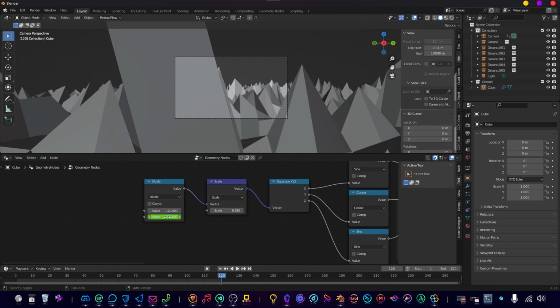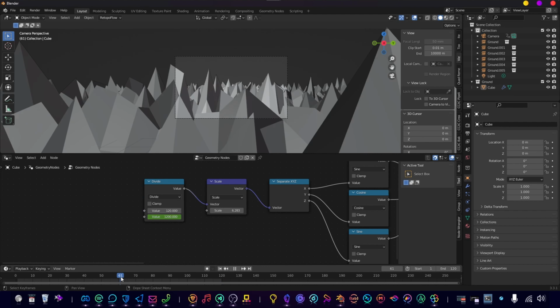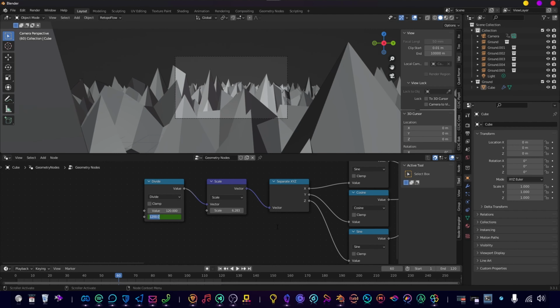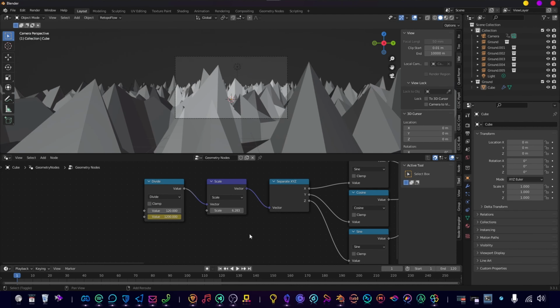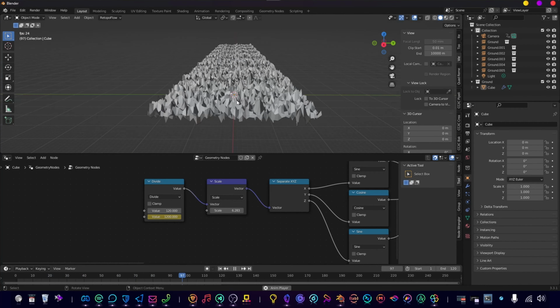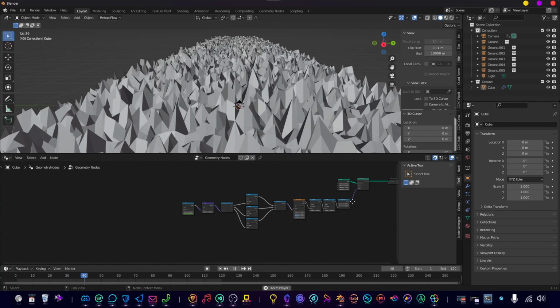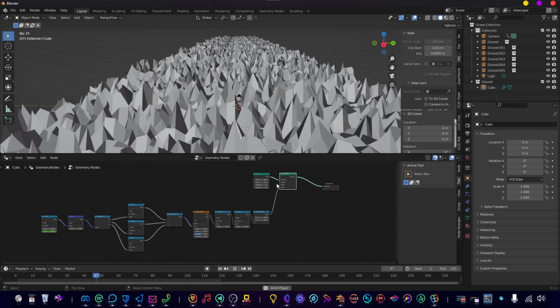Insert a keyframe, go to the end, add an extra keyframe, insert a keyframe and go to the middle, which is 60, and change this to 2400. Insert a keyframe. Now we can see that the first frame and the last one are exactly the same. But we can also see that there's an animation going on, so it's perfectly looping, which is exactly what we want. Before it's getting very cluttered here, we're gonna do some organization.